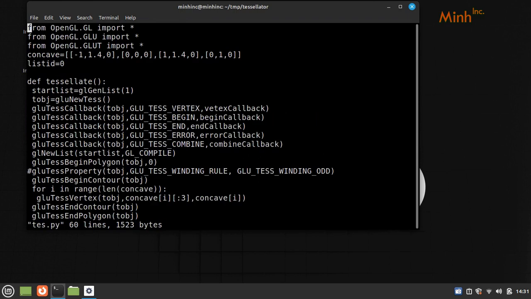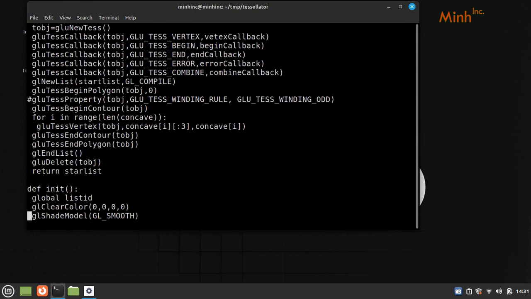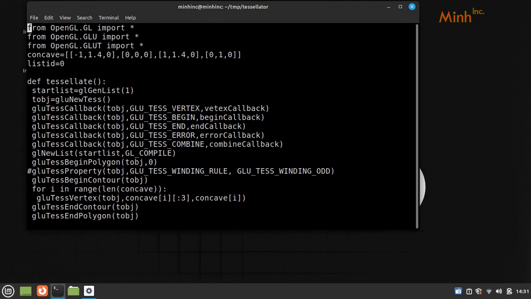Okay, so this is the code. Now we have a tessellate function. We initialize one display list, we create our tessellator object, and then we specify the callbacks, and then we do gluTessBeginPolygon. We specify the contour, the concave one.